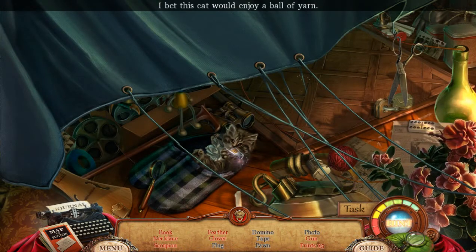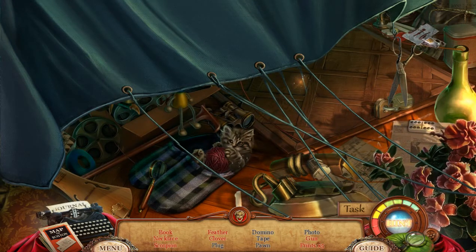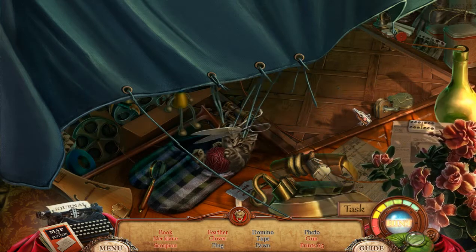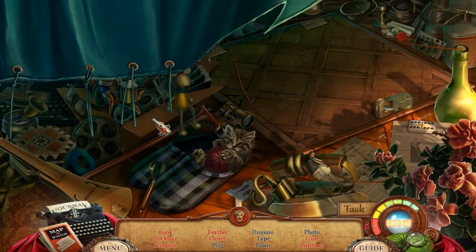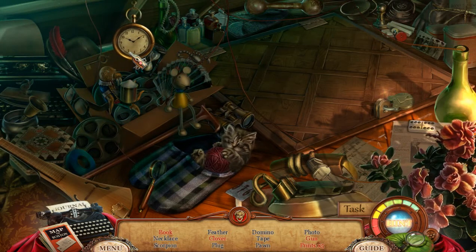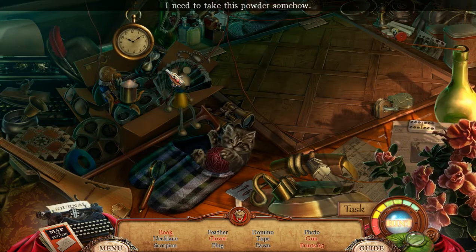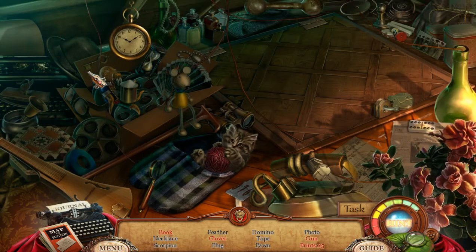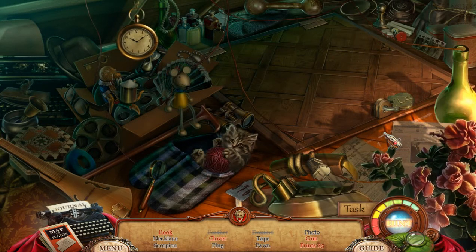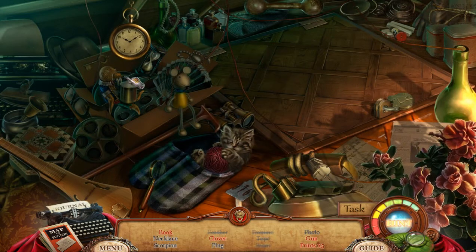Oh my god! Aww! Look at that kitten! Okay, I don't know. Hey, scissors, snip that off, thank you. Oh, I need a key. Oh, here we go. Necklace and scorpion. Take powder somehow, okay. Domino. Tape. Oh, I saw you back there. Photo. Plug.